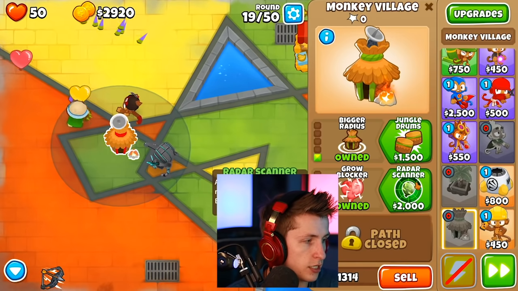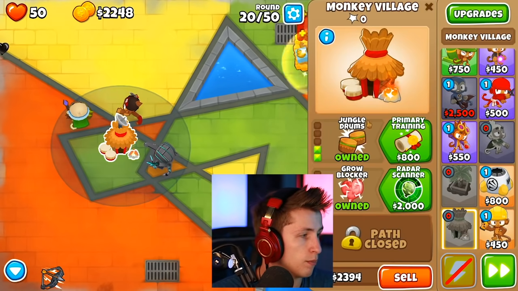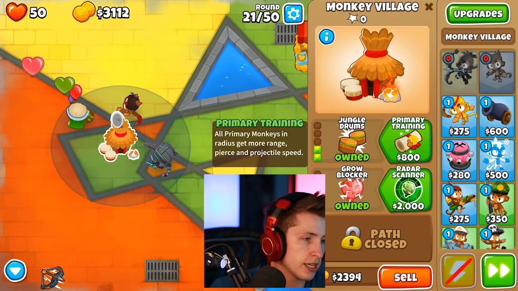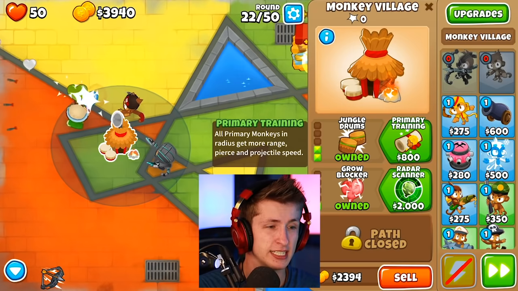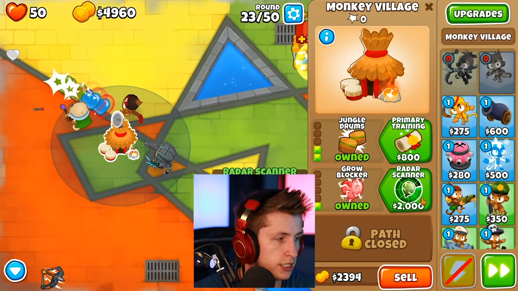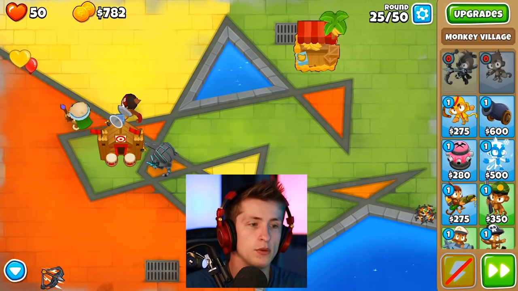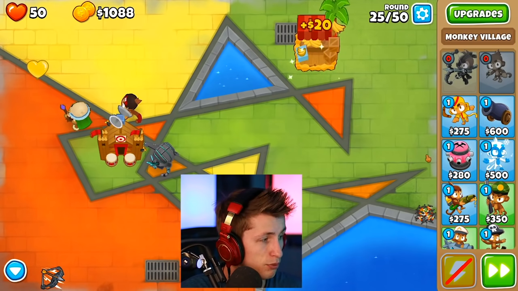So we want bigger radius, jungle drums. There we go. I think that's something that we're really going to want. Primary training. We could get primary training. And then, so all primary get more range, pierce and projectile speed. That is true. And I could do mainly primary monkeys in this one area. I actually think that's a good idea. We're going to want radar scanner. Let's do that and primary, and then primary mentoring. And then, so now that we have this, we can get our primary monkeys, basically all of their upgrades, pretty much for free.